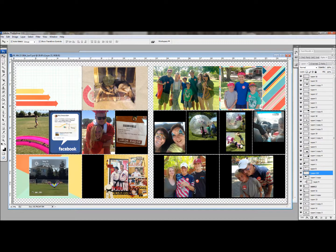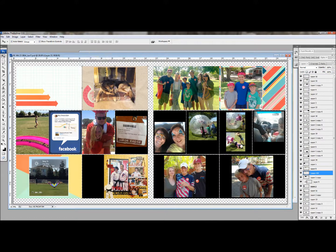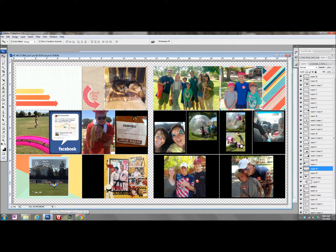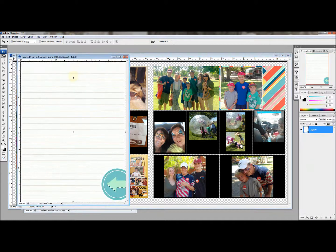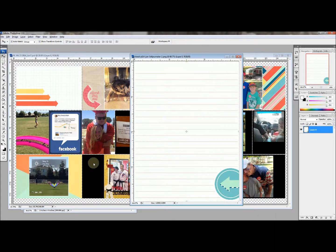I'm using Traci Reed's, she calls it her Pocket Life collection. This is the June collection, and I love, love, love. I get them every month. They're bright and creative, unique, filled with lots and lots of all different kinds of embellishments. They're just my go-to for digital project life.